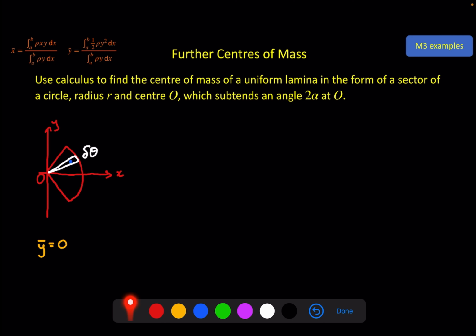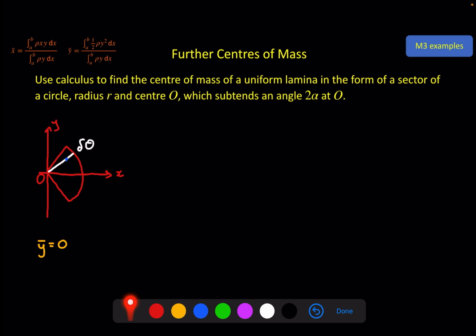We're not going to worry about the distance this way of the centre of mass. It's going to go through the middle of it, and as d theta gets closer and closer to 0, that's going to effectively be one small strip. If I draw it again, we're going to get something so close together that you can't even see the difference between the two sides. Even though it's slightly triangular, we're going to have the centre of mass 2/3 of the way down there, but the difference in this direction is negligible.